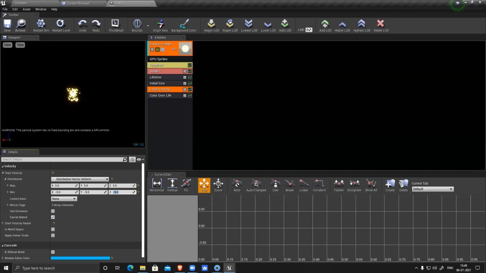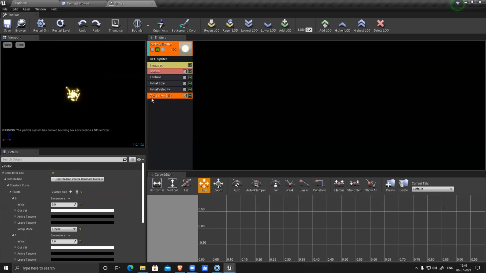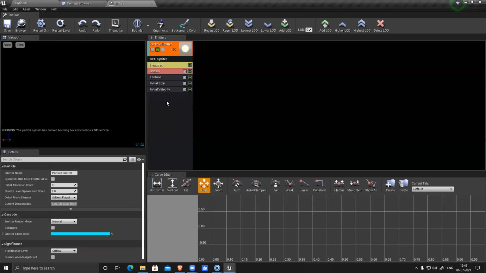So now what we can do is we need to take the color. Color is basically for color. If you want to change the color over the entire life, like the 5 seconds you gave to that particular sprite sheet, if you want to change it from red to green, red to blue or something, you can change those things. But in this case, we did not need this, so I'll just simply delete this.